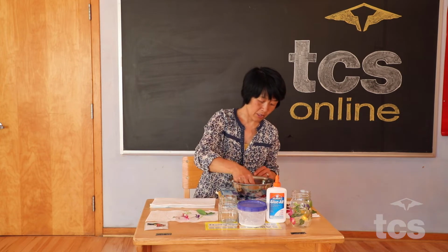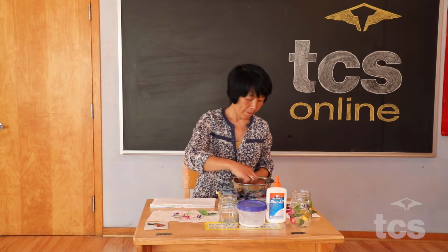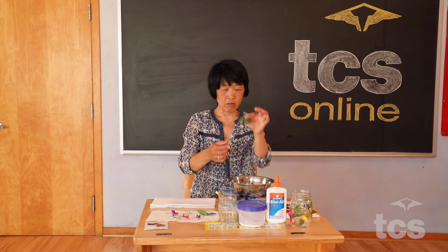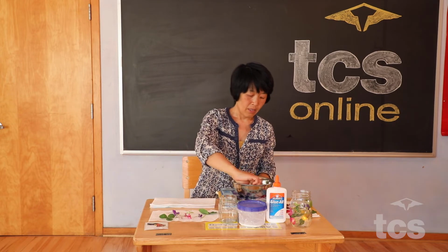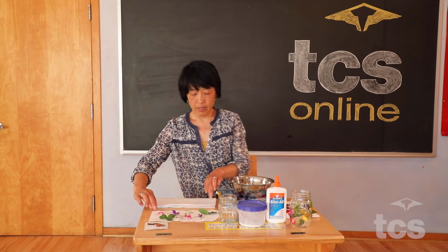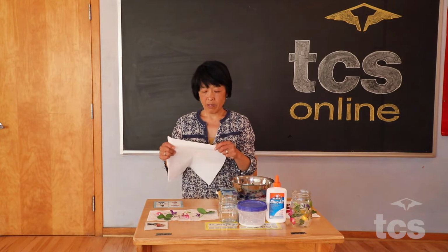Lay them out carefully. And it's better it doesn't go on top of each other. So one by one. Another one of this, clover, and let's try this, the heart, breathing heart, so like that, and you would cover with another paper towel.